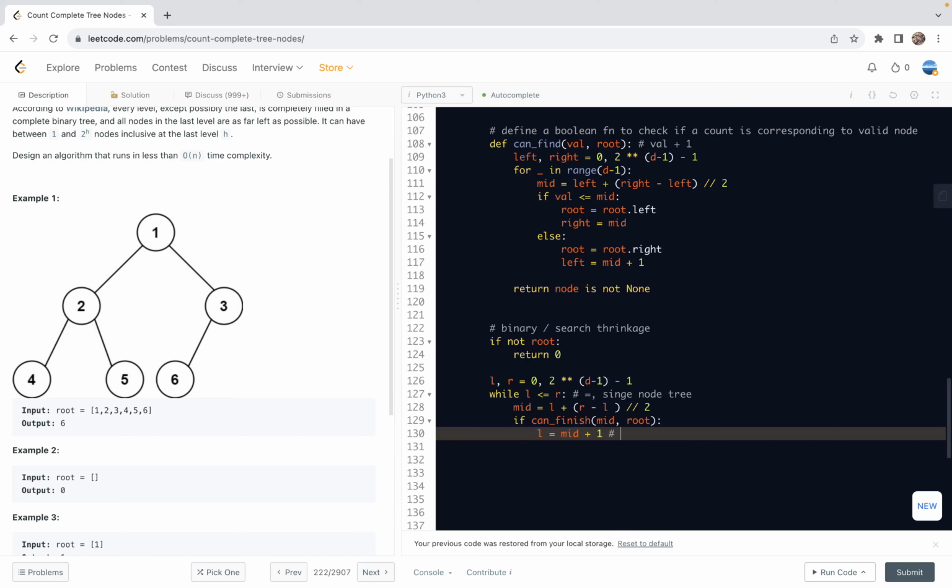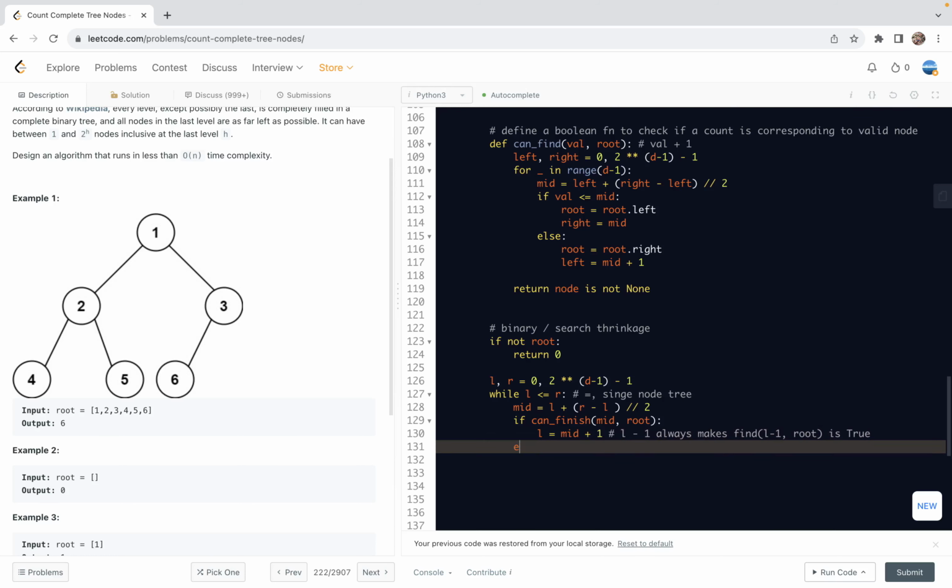We will see, and this will make L minus 1 always make canFind L minus 1, root true.